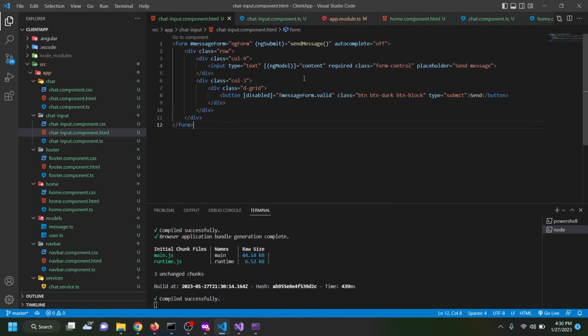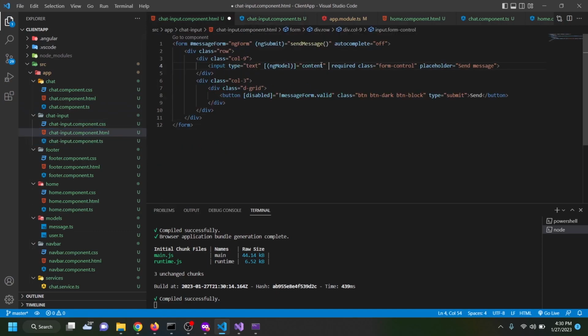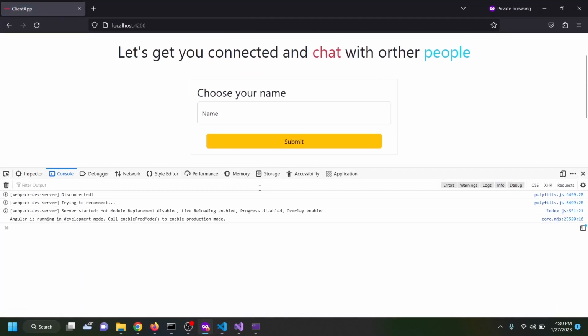Another thing that we need to make sure of is that whenever we are binding my input into my Angular variable, in this case we have content, I need to have a name property as well. And my name should exactly match whatever I'm assigning to. So I copy content and I assign it into name. And if I save, I would like to test my functionality.